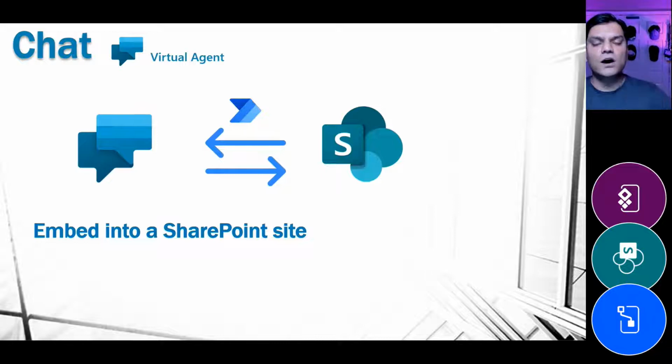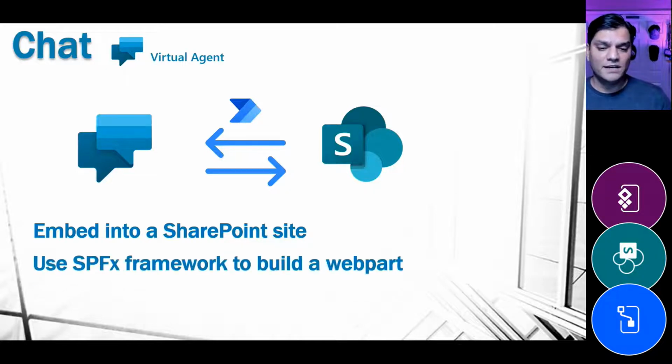What it does is use Power Automate to talk back and forth, and with all the chatbots that you build, the bot is able to chat using data directly from a SharePoint list. And once you've got your chatbot built, you can directly embed that into your site. There is a widget available in SharePoint to do that embedding. If you are a coder, then you can use the SharePoint Framework to build a custom responsive web part. But if you just use the HTML web part in SharePoint, you can get the link directly from Power Virtual Agents.